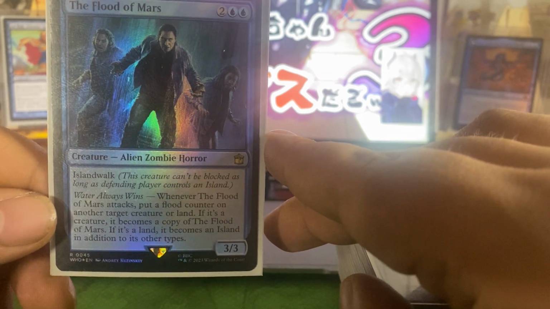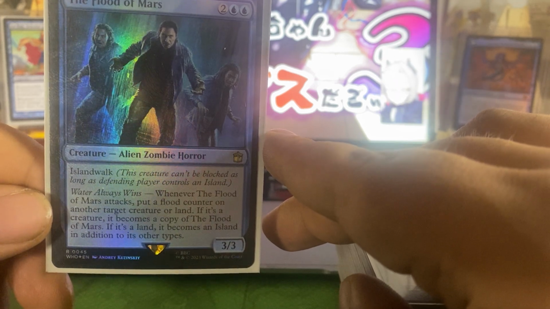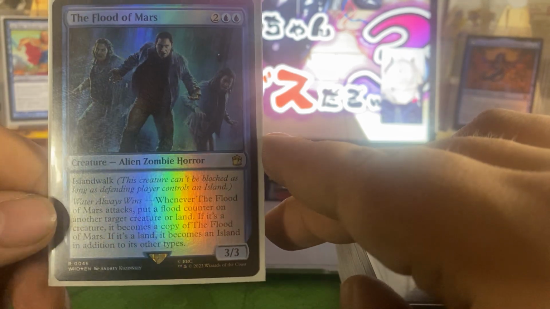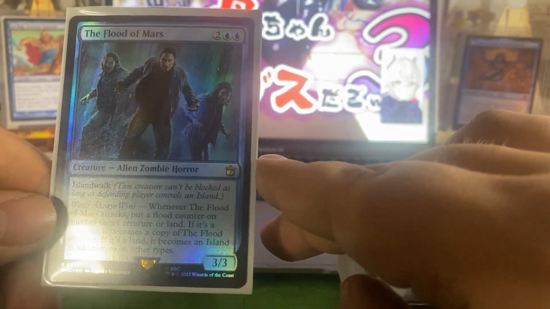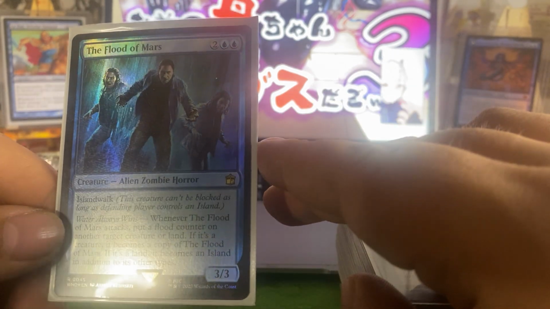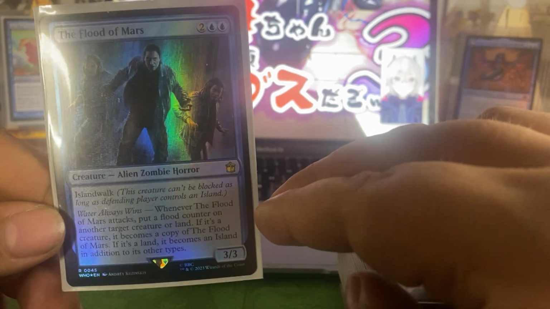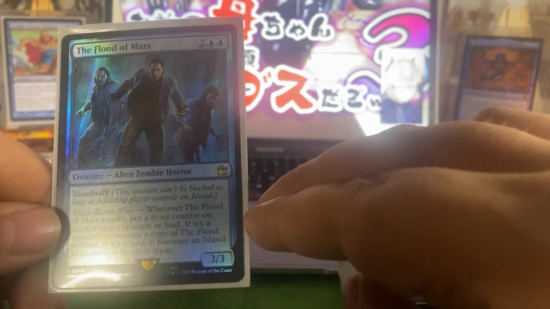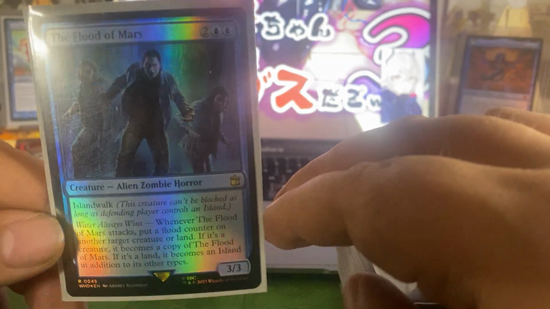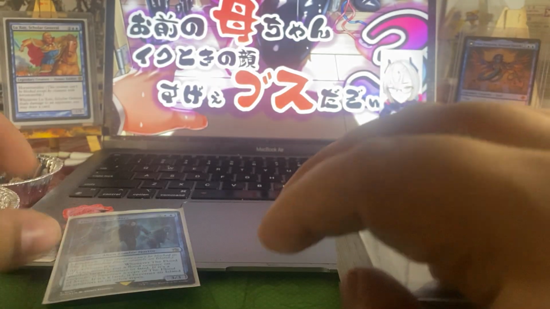Whenever the Flood of Mars attacks, put a flood counter on another target creature or land. If it's a creature, it becomes a copy of the Flood of Mars. If it's a land, it becomes an Island in addition to its other types. So, a creature that's giving you a problem, turn it into a 3/3. And this effect is also on the other creature. That will start exponentially creating more Flood of Mars or more Islands. More Islands is what I would seek until damage time.